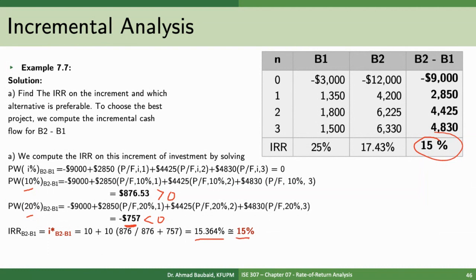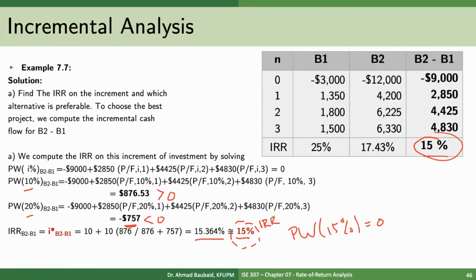And maybe they do check. No, at least not on the slides. I think maybe on the next slide. I'm not sure if they actually check if 15% will make this the case, because you're supposed to check before you accept the solution. But let's assume they did that for now. So this is the internal rate of return for this incremental investment, this 15%.